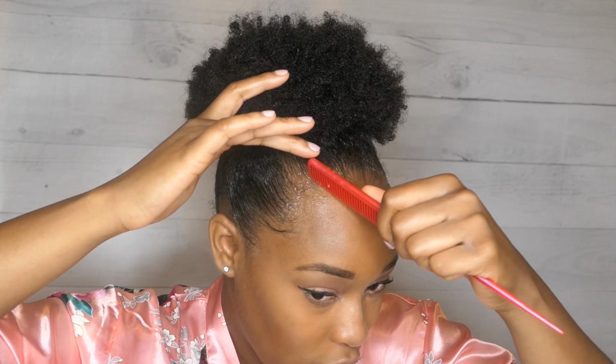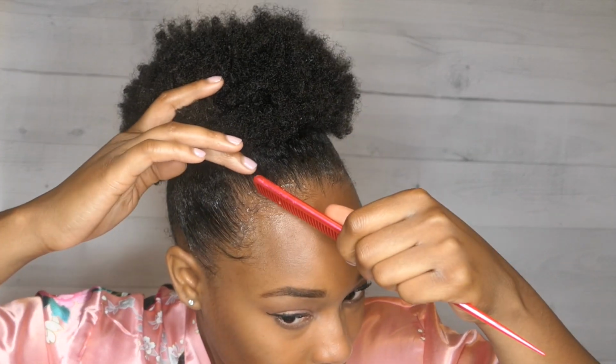And so that's my main place I'm focusing on, because once I swoop that up, it makes my forehead look a little smaller. So I use a rat tail comb, a fine tooth comb, because I like it better than a brush, because I have more control over the hair. With a brush, it's just too big. And the little edge brushes are a little too soft for me. This is sturdy, it's going to pull the hair where I need it to go.